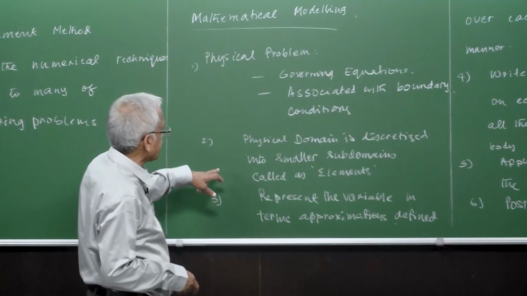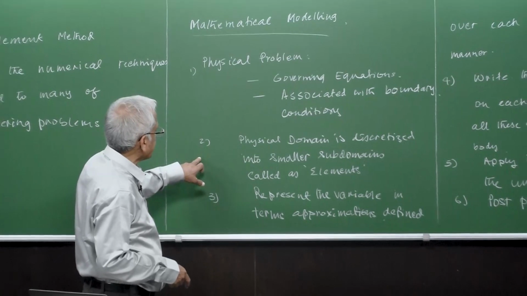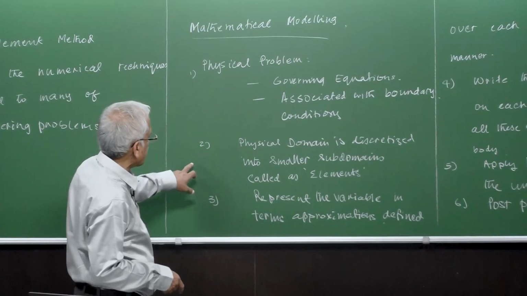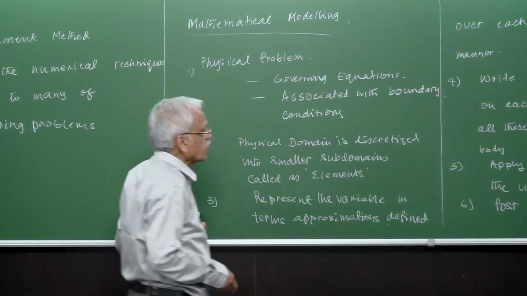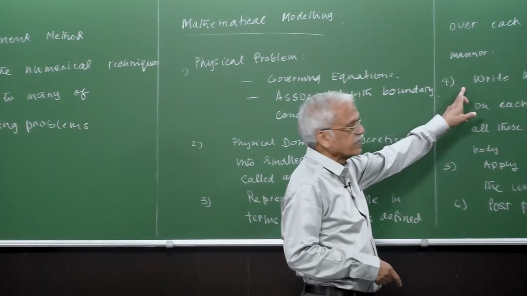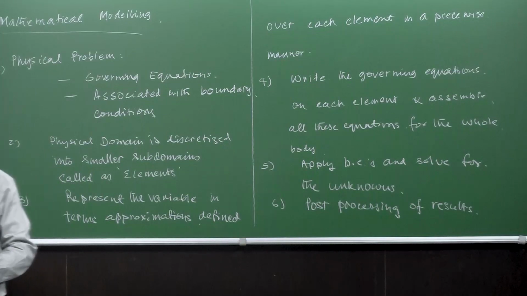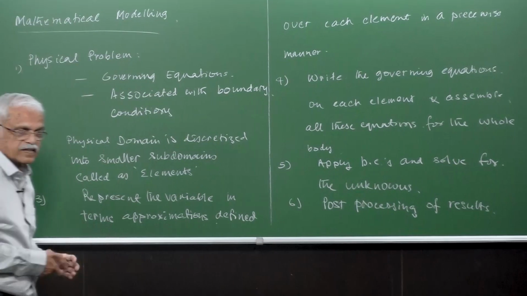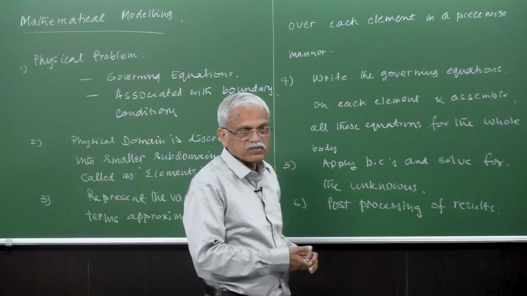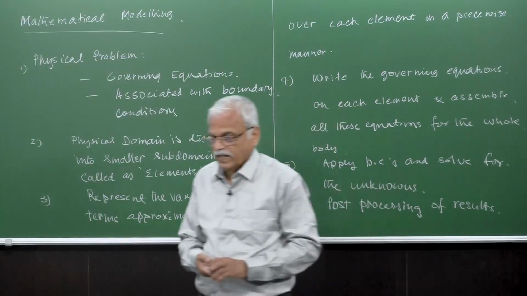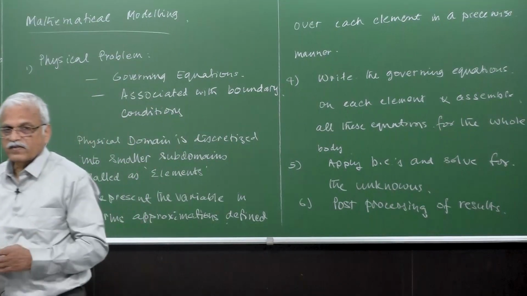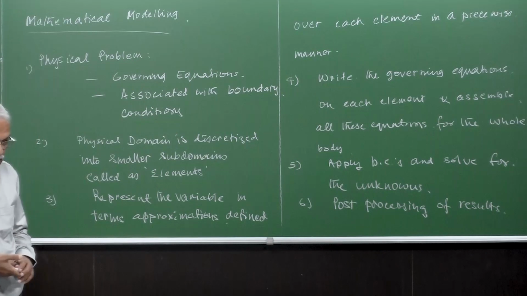So that means that step number 2, or even number 3, can be avoided, and then we can go to the governing equation directly in the case of discrete structures. Whereas in the case of continuum problems, we have to make the discretization ourselves. We have to decide what kind of discretization we need.